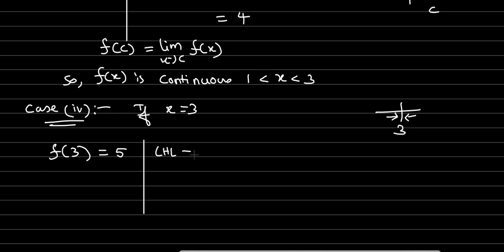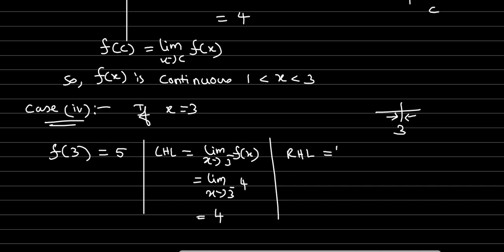So left hand limit, x is approaching 3 from the left side, f of x. So suitable function is 4. So let's replace f of x as 4. Now whatever input, since it's a constant, constant only is going to be the result. Now right hand limit, x is approaching 3 from the right side, f of x. So suitable function is, right side close values of 3 are greater than 3, so suitable function is 5. So now result is 5.